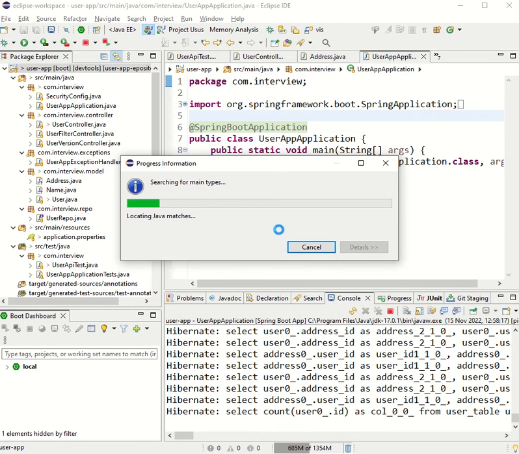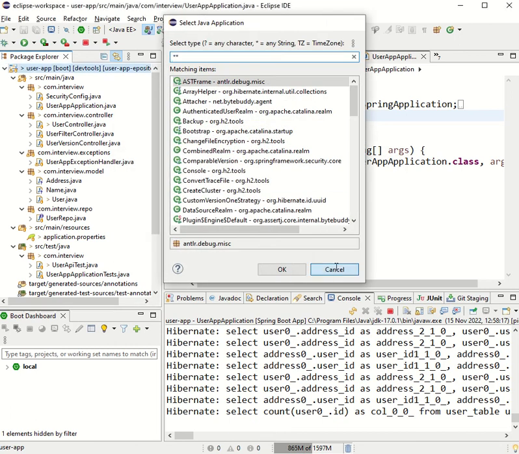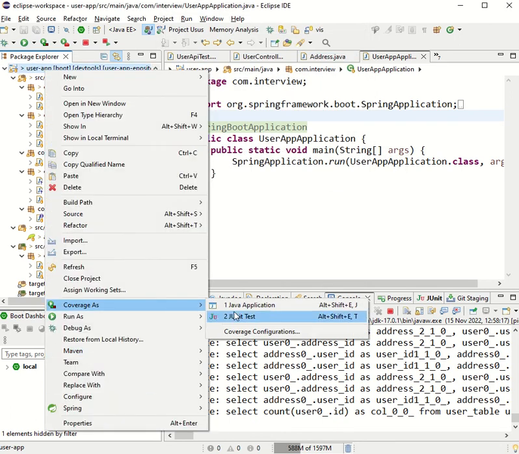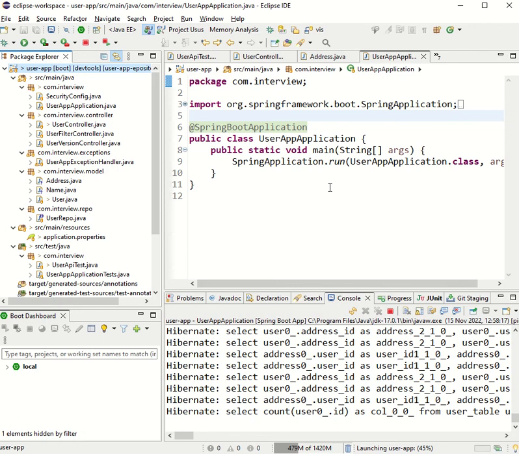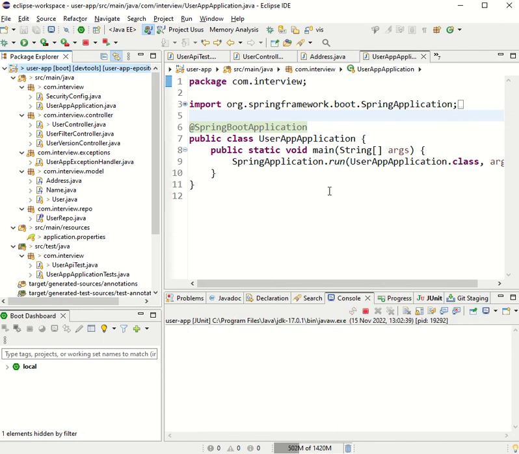At least I ensure it is between 70 to 80%. The reason why I have not said 100 is because we have created other classes like user filter and user version, for which we have not written any test cases. So excluding them, I'm expecting the application to have a good coverage.